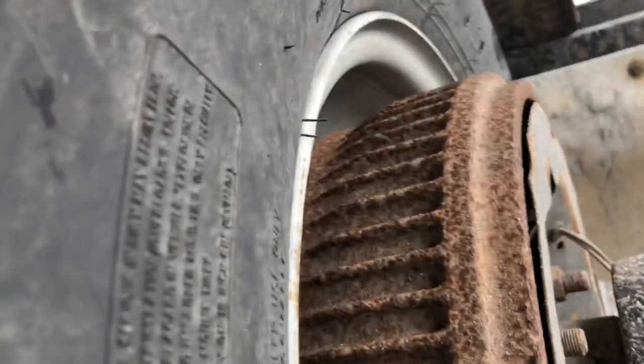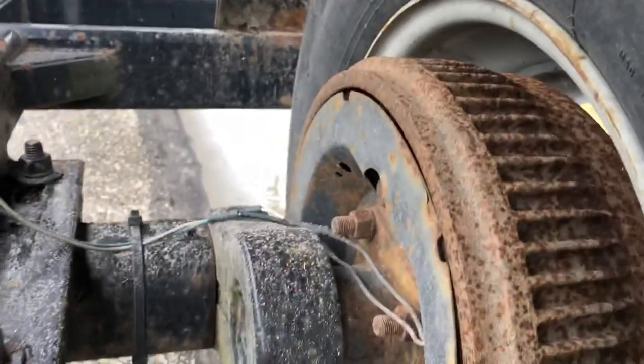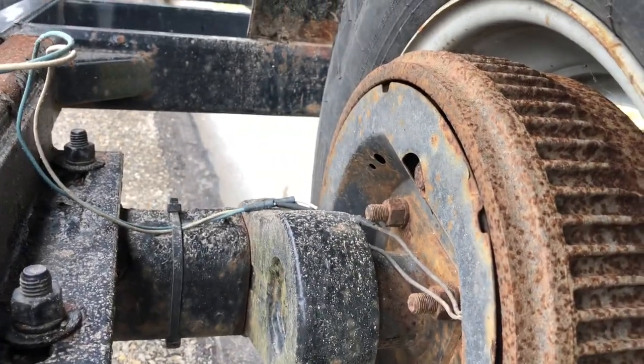So I told y'all what to do. If your brake's not working and you don't hear that sound when you press the brake, that's usually what it is. All right. One more time.